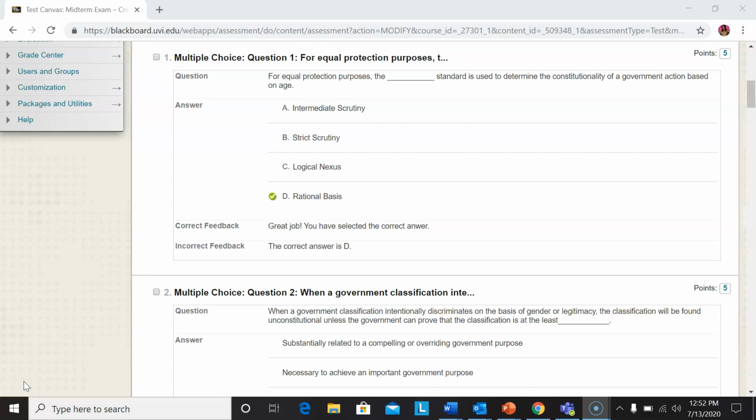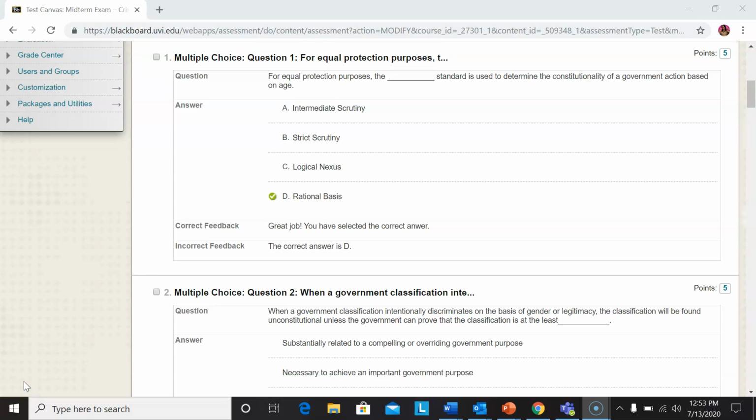So I'm going to begin with question number 1. They may not be in the same order in which you took them because I did set it up for the questions to be presented to you in random order. So I'm just going to go over them in the order in which I submitted them when I created this exam. The first few questions deal with the standards of review, strict scrutiny, intermediate scrutiny, and rational basis.